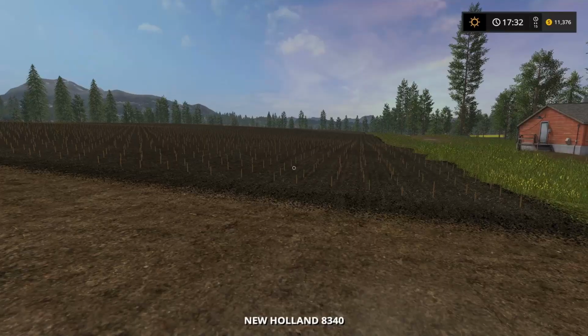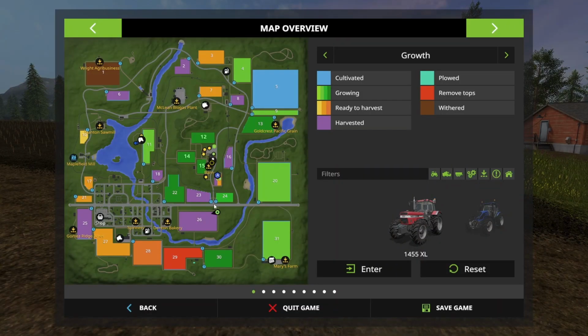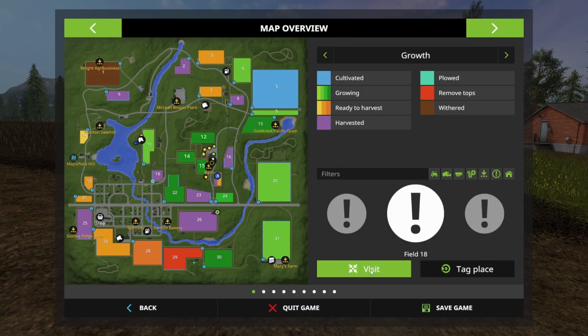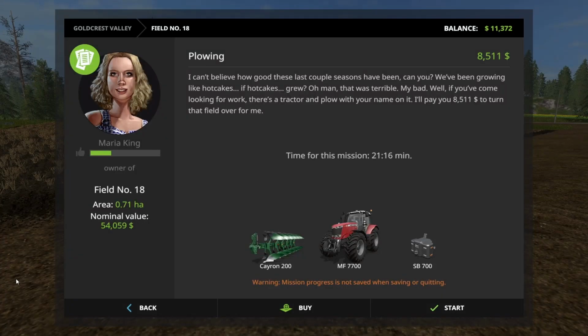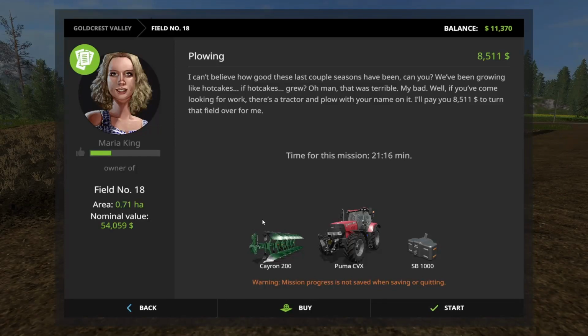Yeah, plowing. And the mission would take like an hour, but it would give us so much money. What about this one? Much shorter plowing job. I saw 20 in there. Screw it, let's do this one of them.